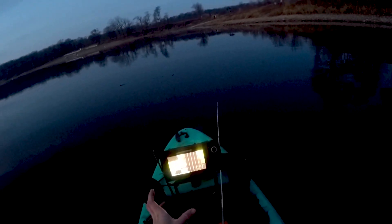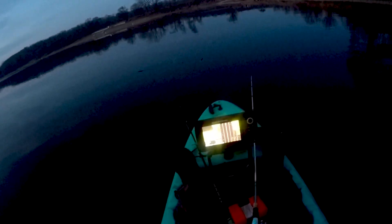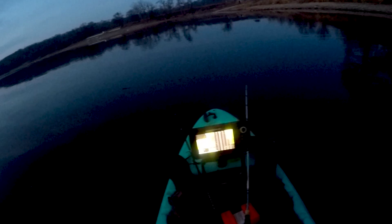I usually start with down inside imaging because I like to see the behavior of the fish — how many are high in the water column and whether they're actually set up on the cover. I fish brush piles generally, and down inside imaging is a great way to see if fish are on a brush pile. Rolling over some cover now, you can see there are a ton of fish in the area — probably shad, a huge pile of shad — which shows there's forage present, one key piece of the puzzle.